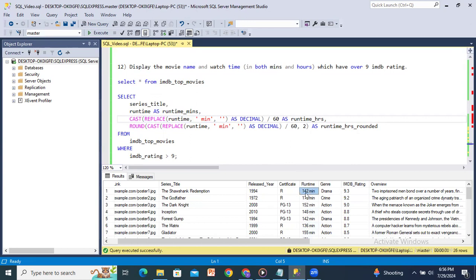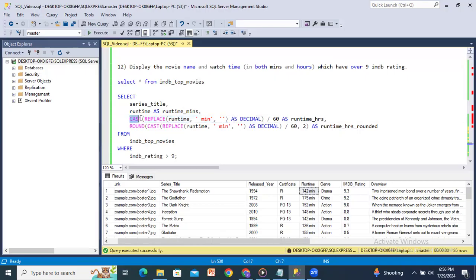So first, we replace: replace min with nothing. This part up to here is converted to decimal. This means replace the text 'min' in runtime, deleting it.